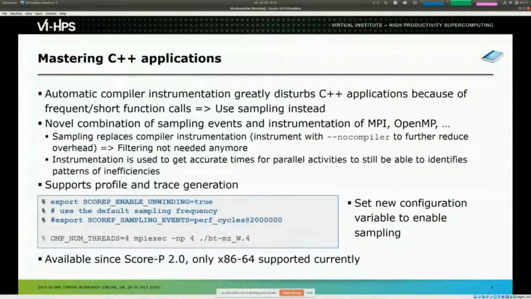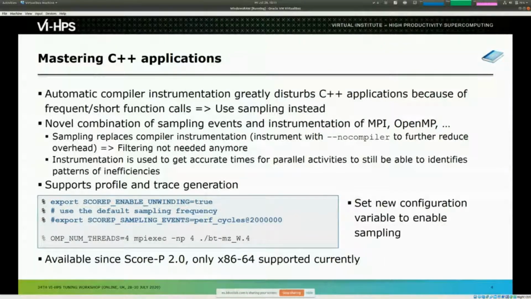For example, for GCC, we will not instrument the inline functions, and newer compilers based on Clang will also not instrument the inline functions.